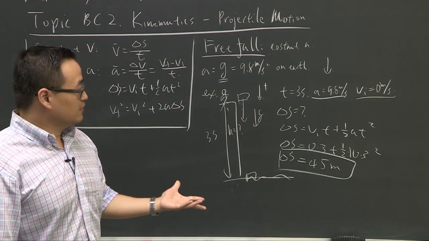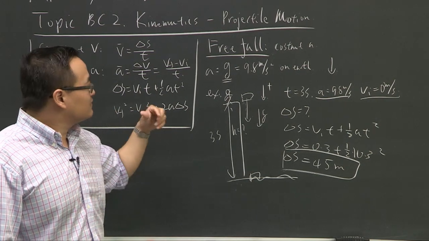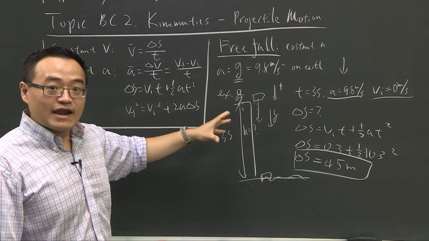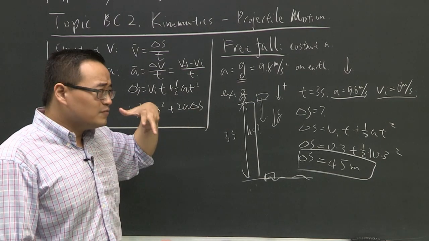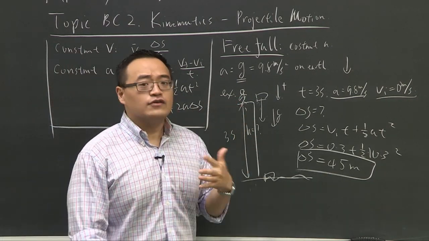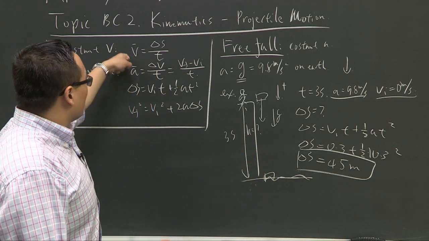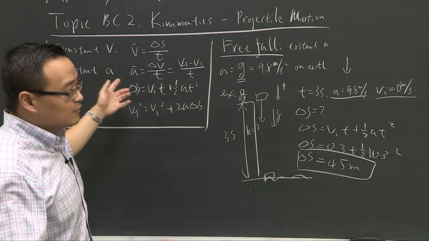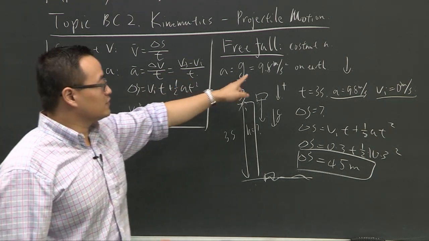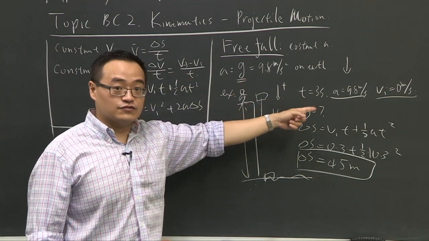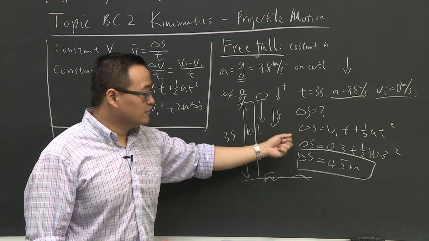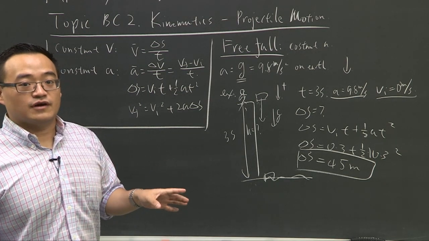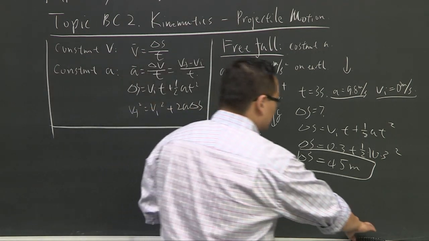Very interesting. A very simple example, but without an extensive understanding of physics, it could be difficult. If you try to memorize a lot more equations to deal with free fall questions, don't. I'm telling you, that's all you need to know. Identify whether it's constant velocity or constant acceleration. Well, it's a free fall, so it's constant acceleration. You know the acceleration. List out the knowns, list out the unknowns, find an expression, plug in, and you're done. Keep it simple, keep it straightforward. Okay? Let's go along the same line.